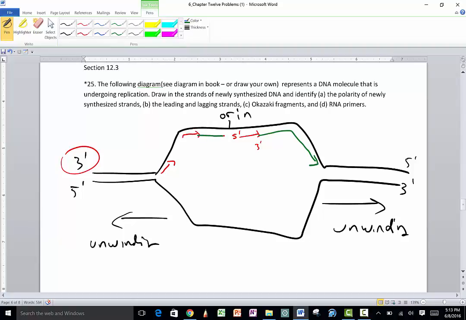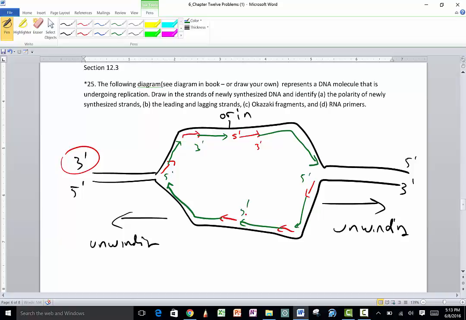It still has to be going 5 prime to 3 prime in this direction. So they always have to go in the same direction on the same strand. And then the other one will be going in the opposite direction. And this one will be going towards the fork, so it will be the leading strand. And then this one will have a couple of primers, going away from that fork, and so that'll be the lagging strand.